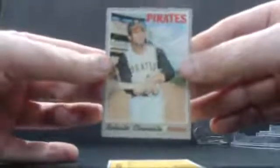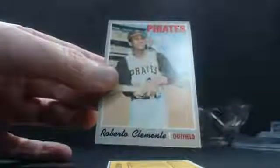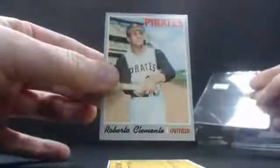Wow. Roberto. Wow. That's clean. That looks immaculate. That was the best one we could have expected out of this pack. So we got 3 Hall of Famers, including the biggest one.